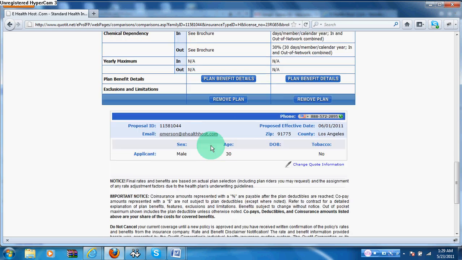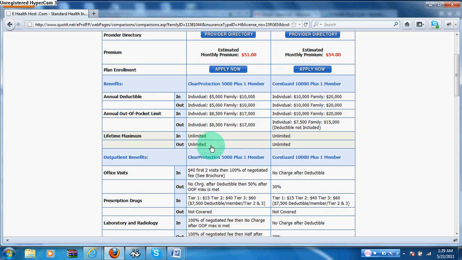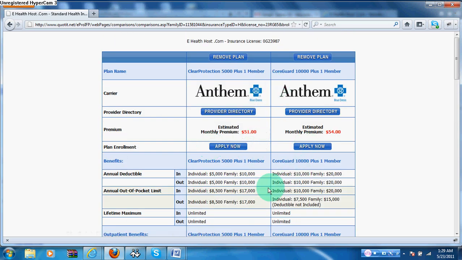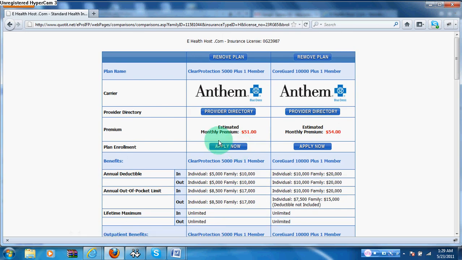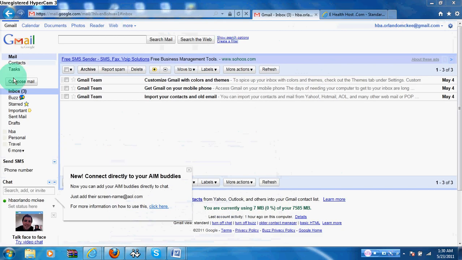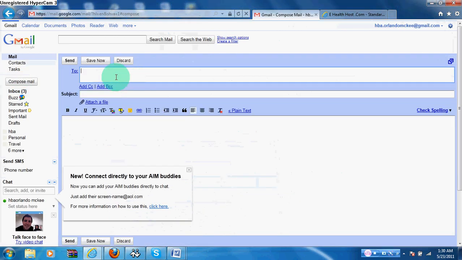Well, that pretty much concludes everything. It gives you a basic idea of how these quotes and these plans work. You can see the brochure to get more details. However, for the customer, you really want them to see this plan. You'll simply highlight this, copy, paste, and go to the email where you can email them what you just discussed. So what I'll do is put in, let's say, Robert at yahoo.com, because we spoke to a Robert, and we'll write, per our conversation.